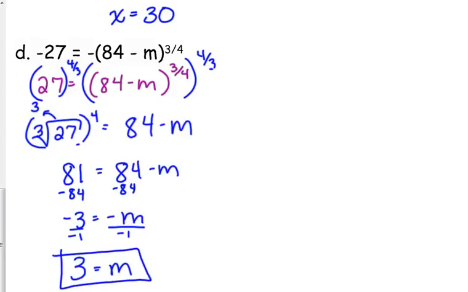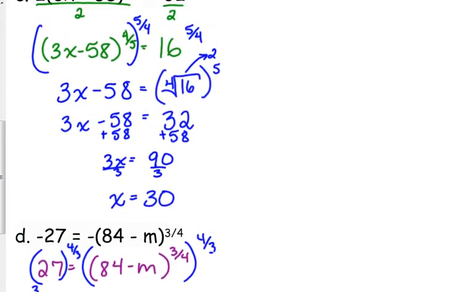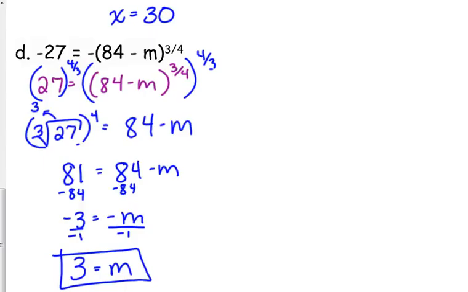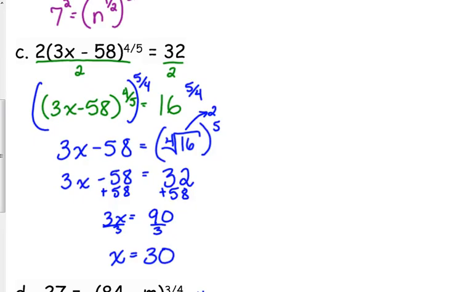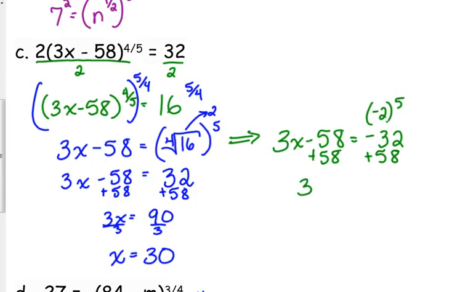Now, I always forget this if I don't remind myself beforehand. There is the possibility to have multiple answers. Not on this one because the cube root of 27, 3 is your only option. Positive 3 is the only number that you can cube to get positive 27. But if we go back to the previous example, if we go back to c right here, when we put the fourth root of 16, it actually turns out positive 2 is not our only option. Positive 2 is not our only answer there. Yes, positive 2 to the fourth is positive 16. But negative 2 to the fourth is also positive 16. So there is the possibility that we can end up with two answers right here. Because we should also set this equal to negative 2 to the fifth, which is negative 32, and solve that equation as well.